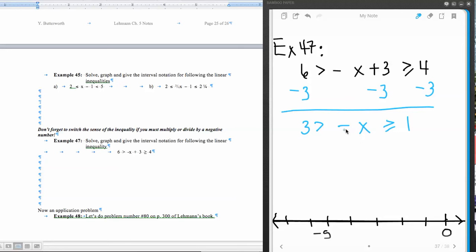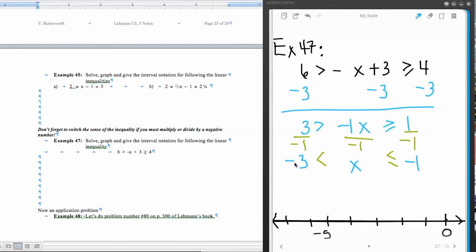Now I need to remove the numeric coefficient, which remember is a negative 1. So I'm going to multiply by the reciprocal, which of course looks like division because it is, on each part, right? Left, right, and center. And when I do that, the inequalities reverse. So I will go from having greater thans to less than symbols. And now I have a negative 3 on the left, in the middle I have my positive x, and on the right I have my negative 1.